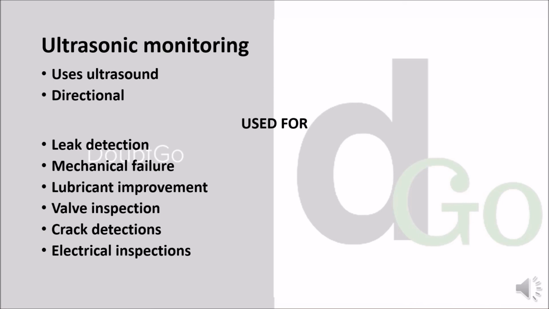Crack detection. In this, sound energy is introduced into the product, and it travels and propagates through the material. If there is a discontinuity, it is seen in the output of the wave path. It is also used in electrical inspections for detecting formation of arcs, corona, or insulation breakdowns. It can also be used for detecting the thickness of materials.